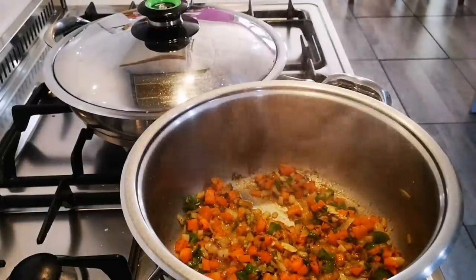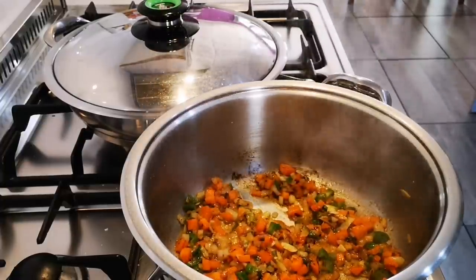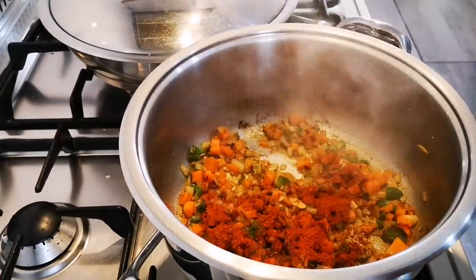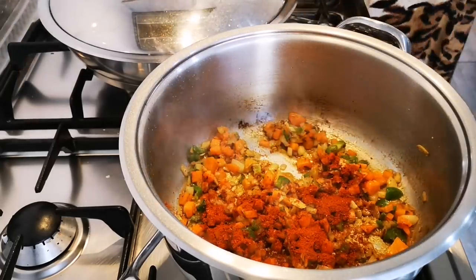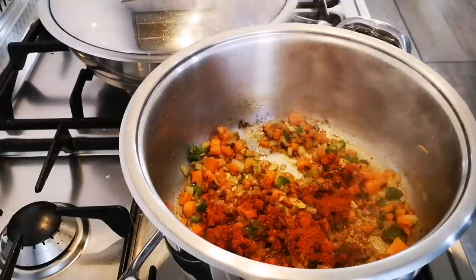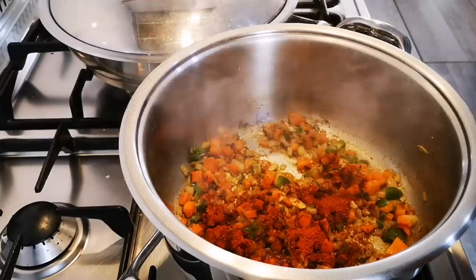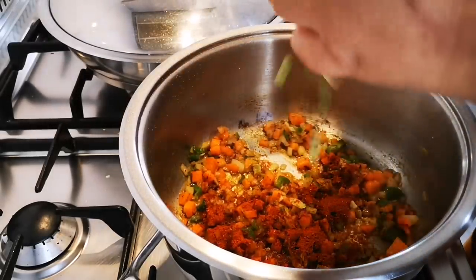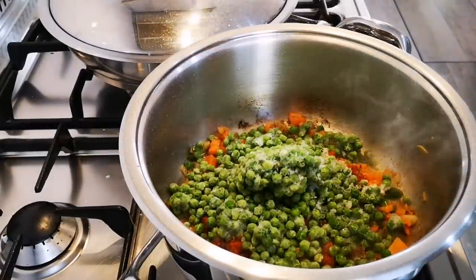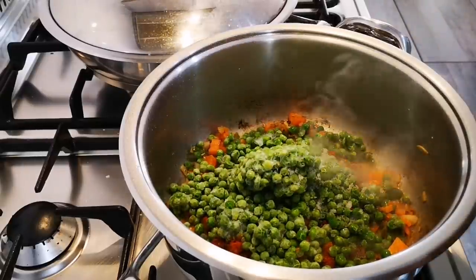Okay. What am I going to add? I don't have aromat. I'm going to add a little of my masala. Okay, and that's it. No more. Keep it simple. Add my peas. Crank up the heat, because the peas are going to make the pot cold. My kernels.